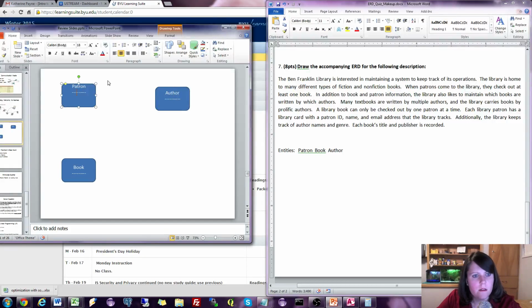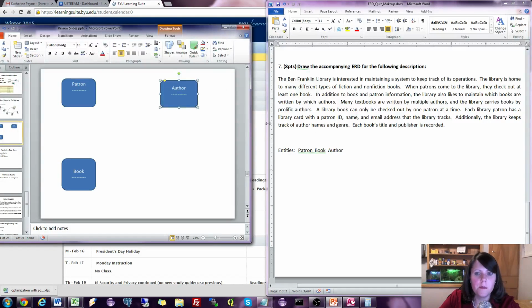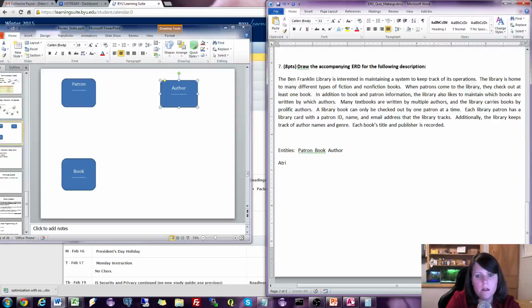Okay, so now the easiest thing to do first is to check out those attributes before you even want to look at the relationship, which you can, but one of the simplest ways to do it is just go about looking at your attributes. I'm kind of trying to give you an algorithm for breaking down the story. So find out what your entities are, decide on the attributes, and when you're deciding on the attributes, what is the primary key? So every single entity that we have requires a primary key, and if it's not clear what the primary key is, you can and should make your own.